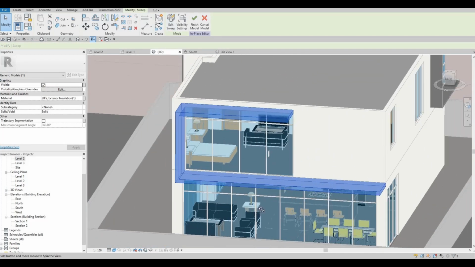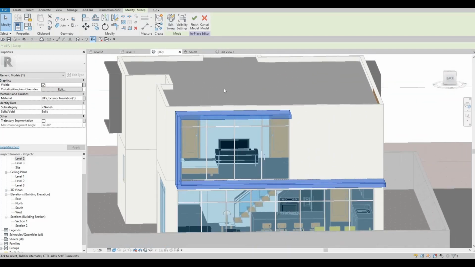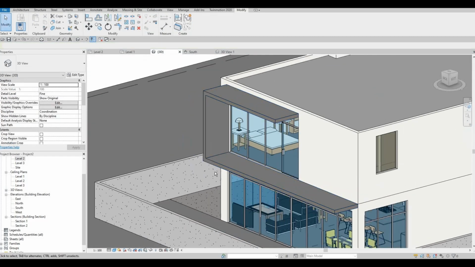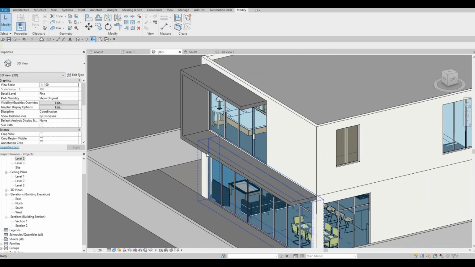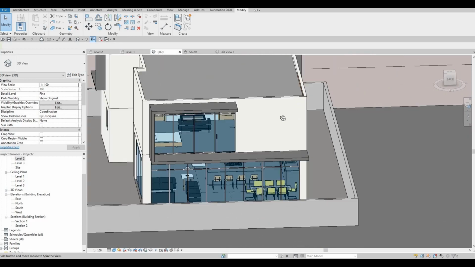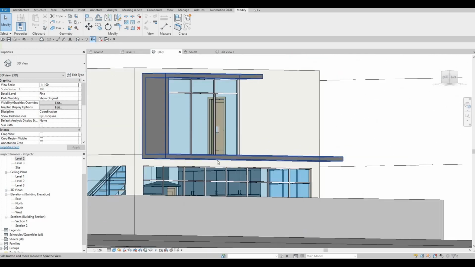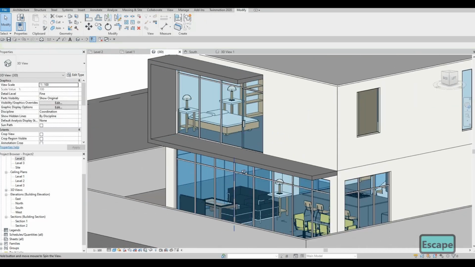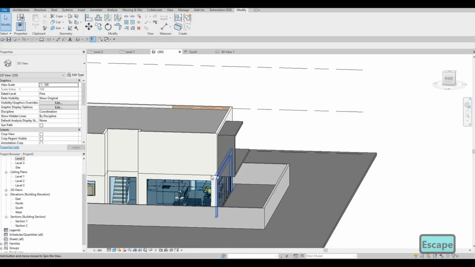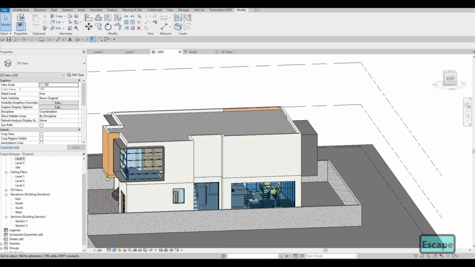Now it will look like that. And we will have our railings right here. We can even extend this if we want to. So that's good. We could fix this now.